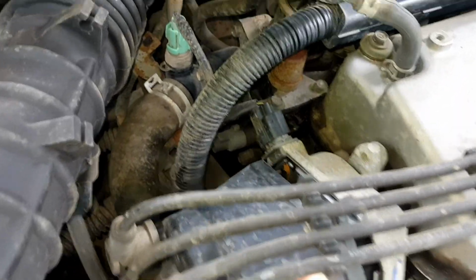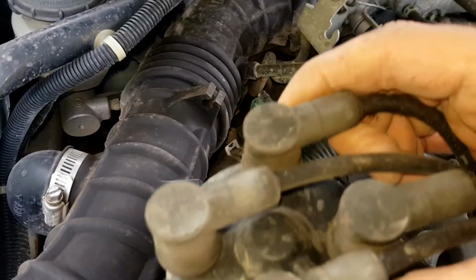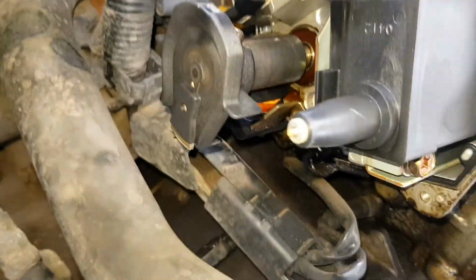So once they are undone, the cap will just pull off. You're better off just leaving the wires on it, and then you can't mix them up when you put them back together. So yeah, that's inside the distributor. It's worthwhile, now you've got it off, checking the inside of the dizzy for corrosion.